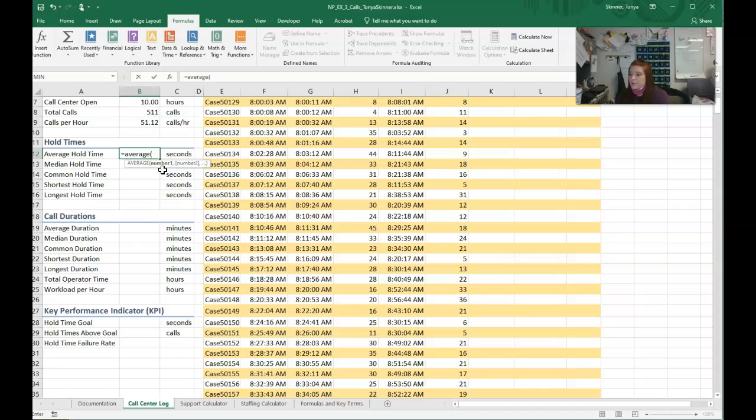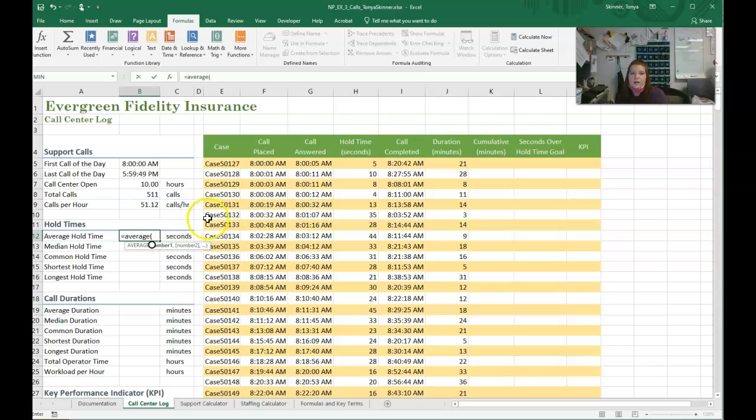And we are going to be looking, in this case, at hold times. So we're going to look at a different column. We're in column H now because it's hold times. Okay. So H colon H. And that's going to get us 27.4 whatever. And then we're going to continue this on. We're going to do median. And then H colon H. And the median hold time should be however many seconds.